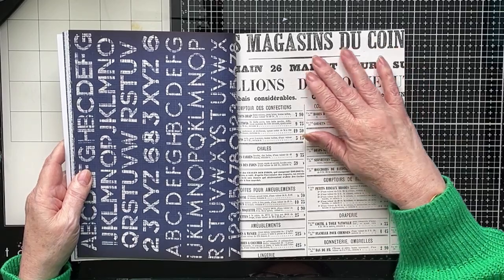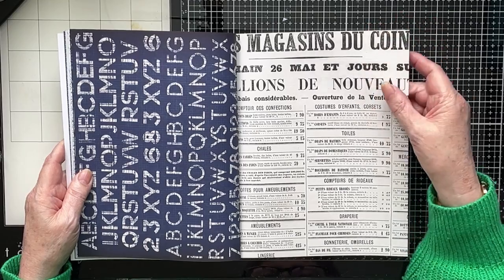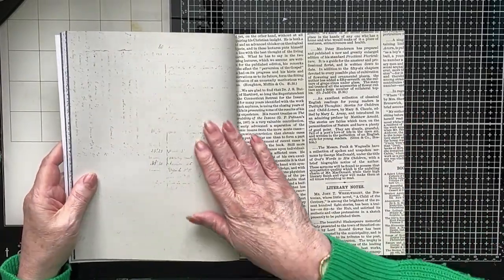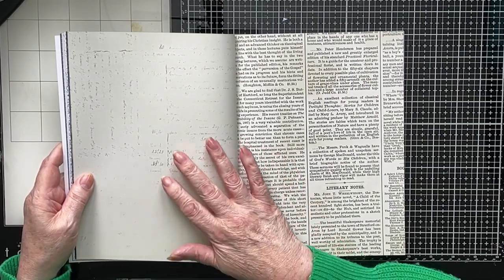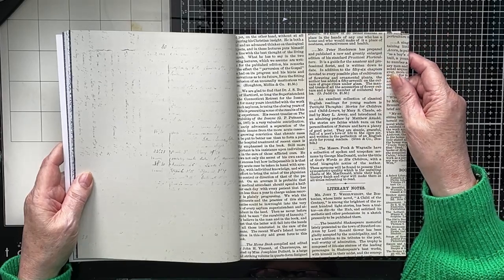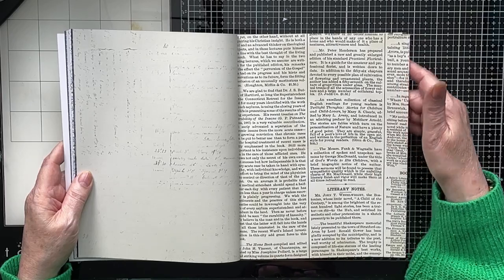And another, I'm calling this corner shop. Okay? I don't know what else to call it. But it's got all sorts of things for sale. Oh, and this one. I love this one. I love it. With just that stamp just peeking through here and there. And, of course, some more text page. Can't go wrong with text, can you?